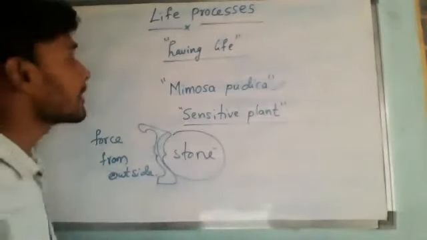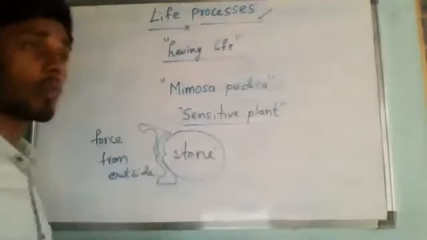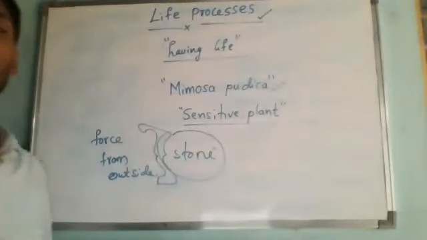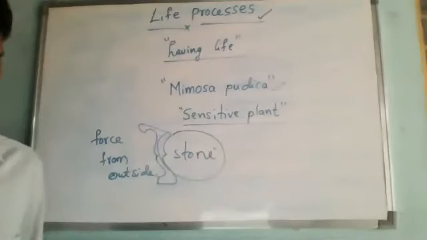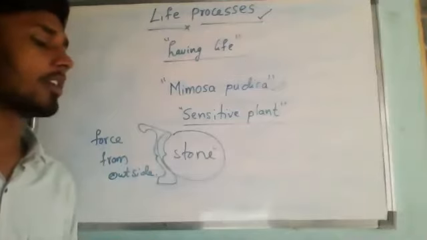This is not our chapter, because our chapter is what? Life processes, which are only related to what? Living things. So let us come to here. Whenever I say living things, first we remember two things. What is that? Whenever I say living things, we remember immediately movement by themselves and having life.